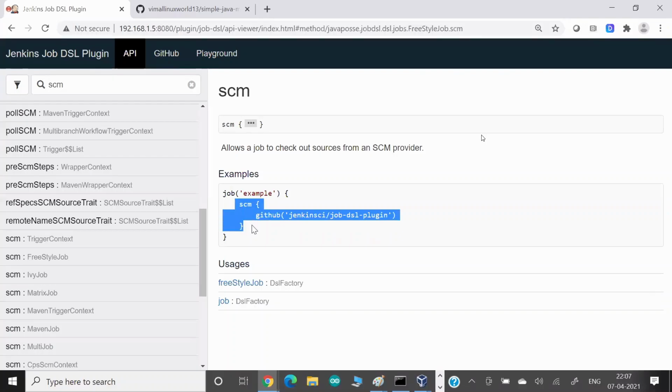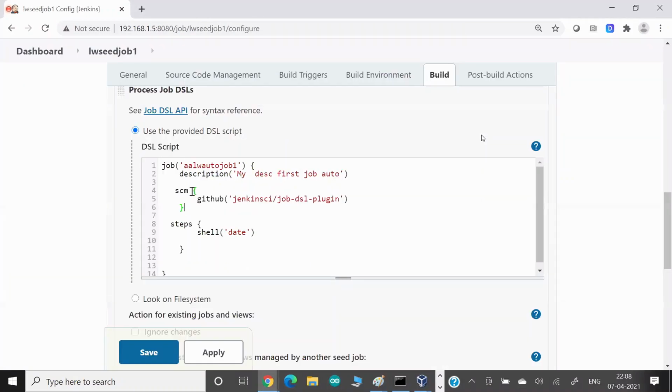Let me copy this example and paste it somewhere here. The sequence doesn't matter because we are configuring the job, so you can put it in any sequence, but this is one statement. This is one statement, okay, for GitHub. But maybe you want to change something here. Maybe this line doesn't make much sense, so you want to see more data about GitHub, what exactly they support. Maybe you have a different requirement. Maybe by chance this function will always download from the master branch, but you want to download from another branch, right? Or maybe something like this.